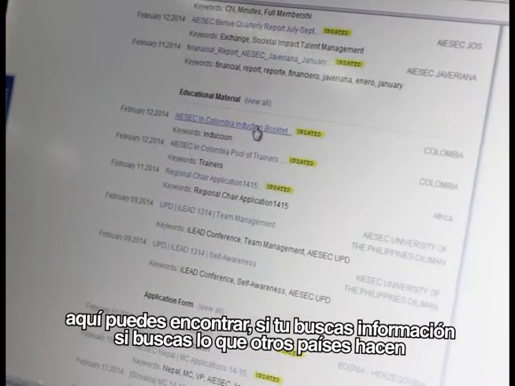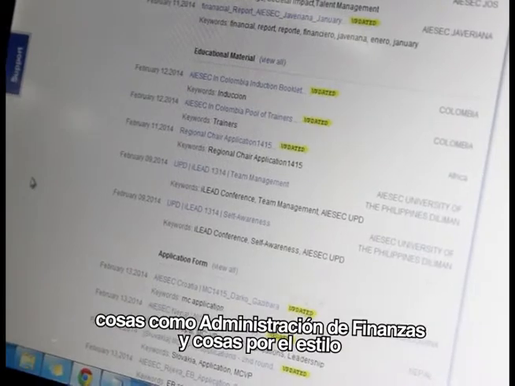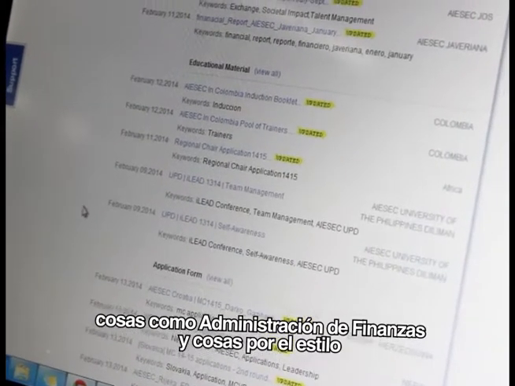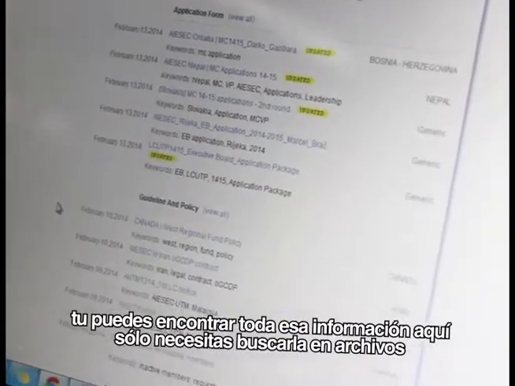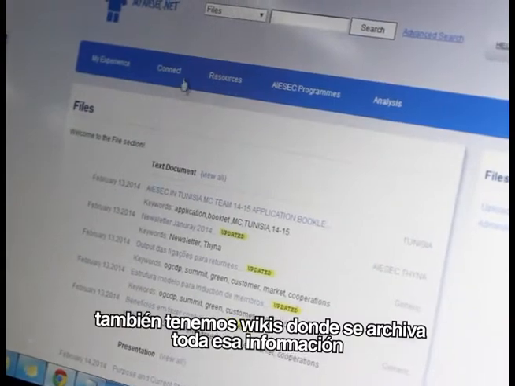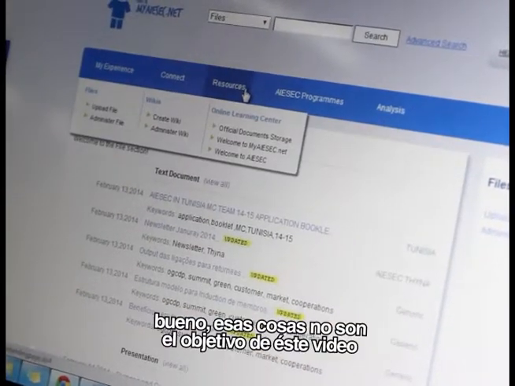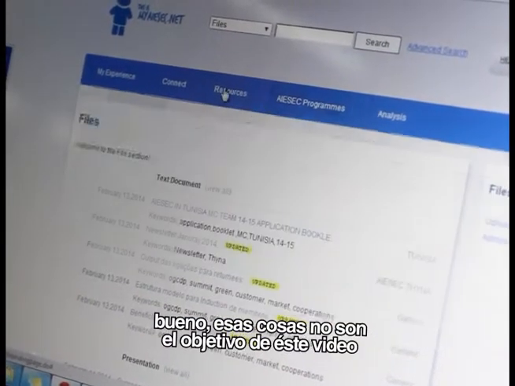If you want to know how other countries do things, like finance management and so on, you can find all the information here. You just need to look for it in these files. We also have wikis, which is like an archive of all the information. These things are not the objective of this video.